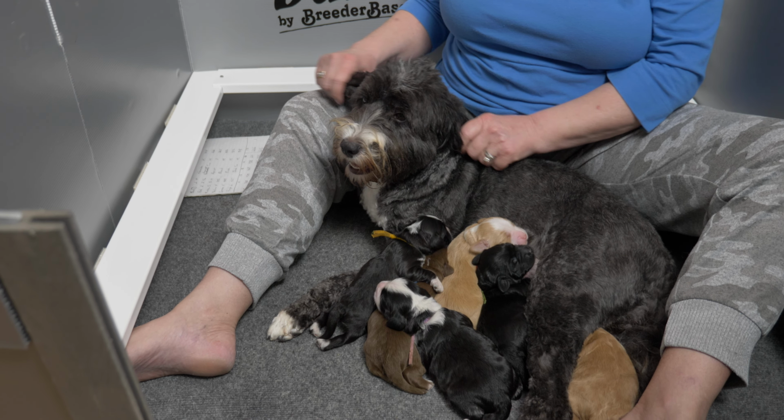And now that she's got the first week under her belt, she's even feeling comfortable enough to walk out of the whelping box and sleep just in front of it for very short periods of time. She still is always listening for her puppies, and she does come in and check on them. She doesn't stay outside for any length of time. And she does come out and visit with us for very brief periods.